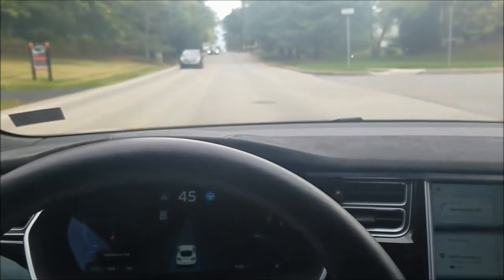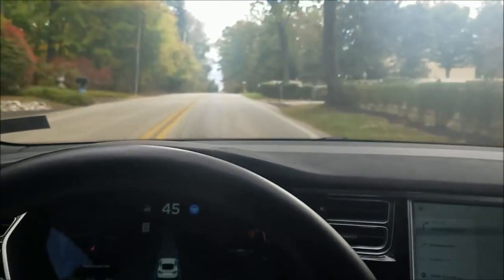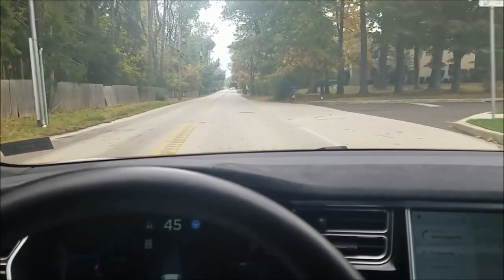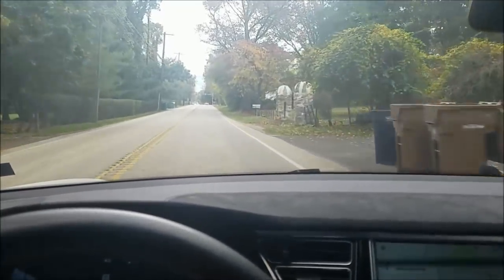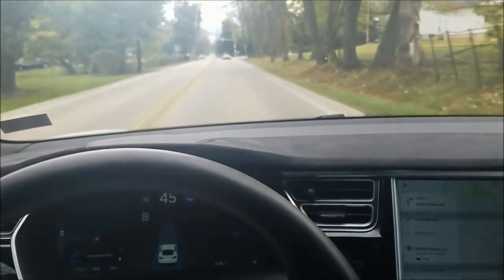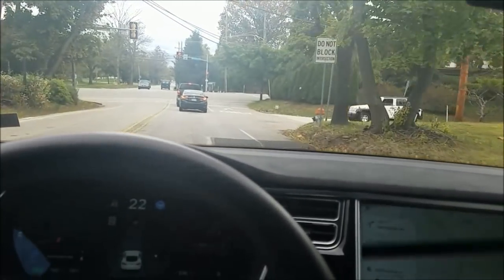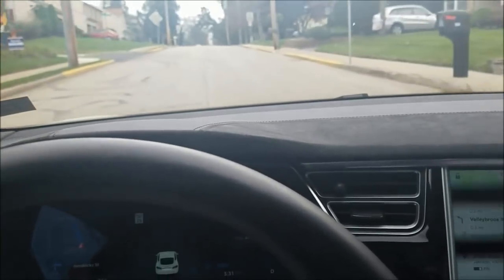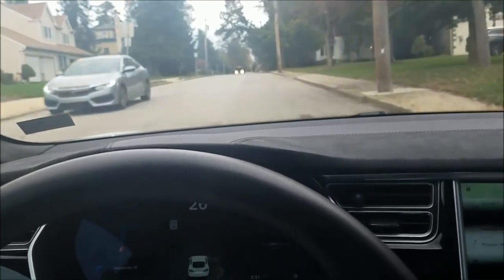We've got a situation where cars are trying to stay away from that mail truck. I don't think it would have veered to the right if a car came. We've got a stoplight coming up — it'll slow down by itself. Sometimes it takes a little while to pick up the cars in front of you. There it goes — just picked them up and now it's slowing. I'm going to be making a right, but it can't do that. Well, that was my little demo of a local road where you should not use autopilot.